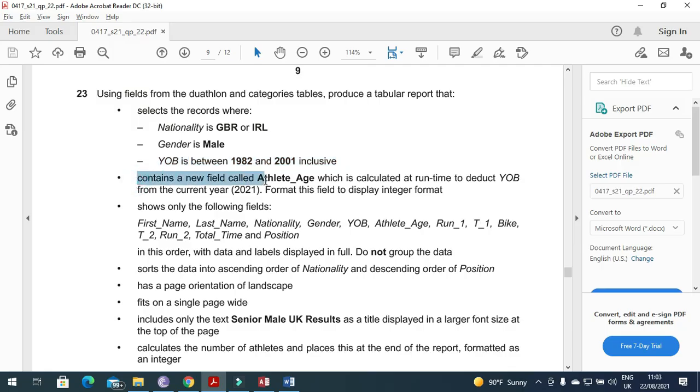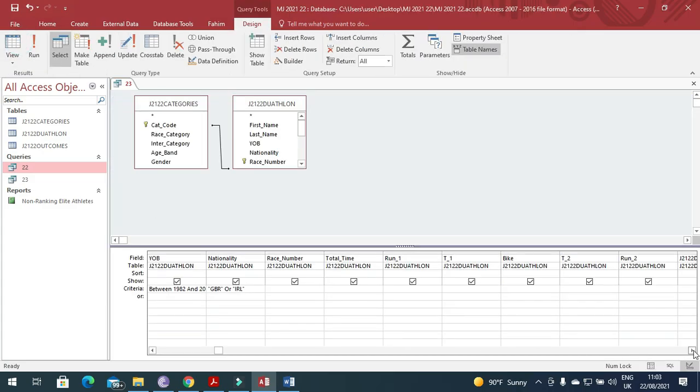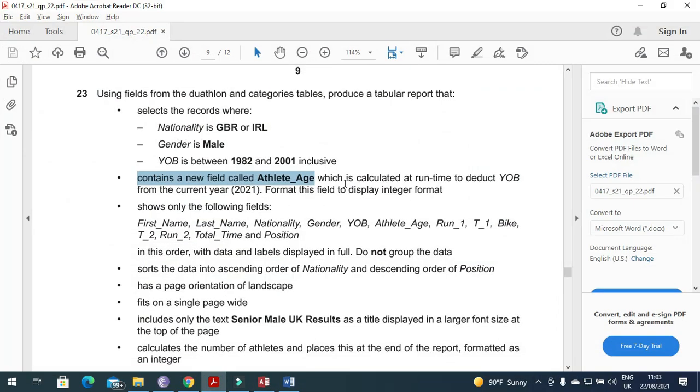Contain a new field called athlete age. So design view. We need to calculate the age, I guess. So here we click on builder, and for age what we need to do is, which is calculated at runtime, deduct year of birth from the current year 2021. Format this field to display as integer.